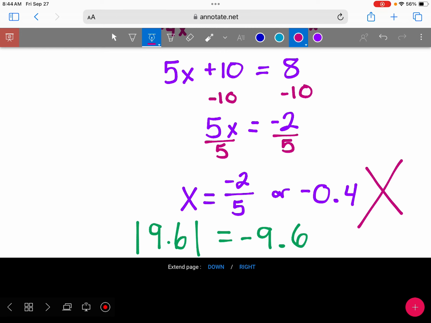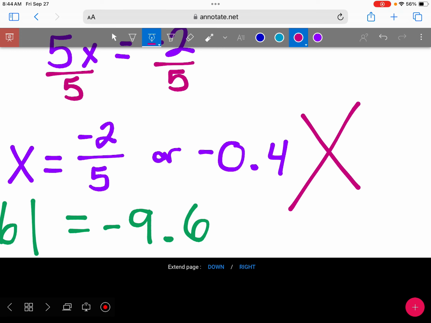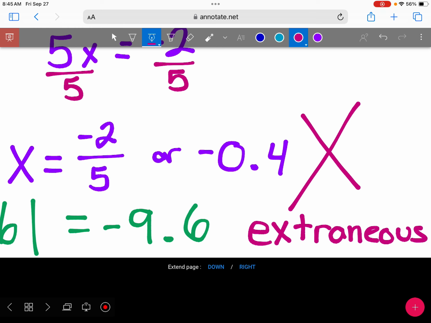Oh my gosh, they make us do so much work and it's not even a real answer. Oh my gosh, that's so extra. I will continue to say it like that all year long. Because when they make us do all that work and it's so extra, it is called extraneous. If you write "so extra," I will 100% take it, because I do that to help us remember it.